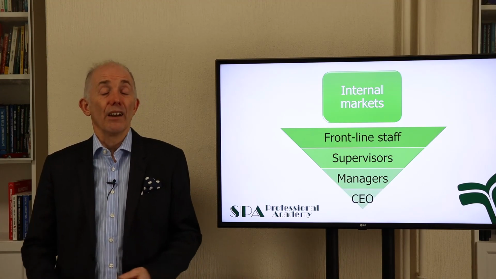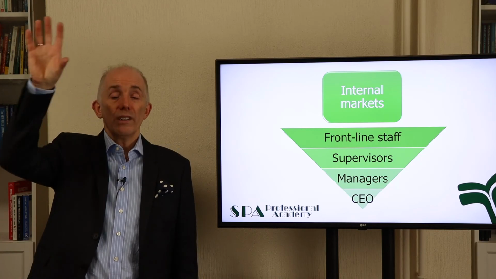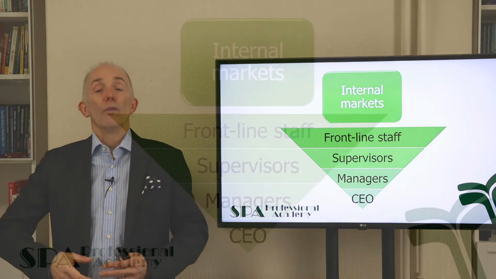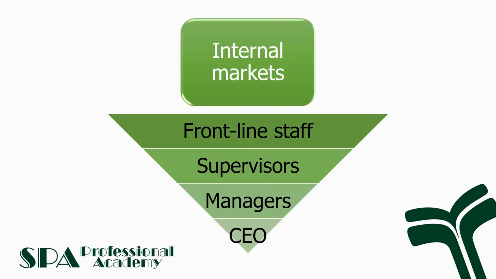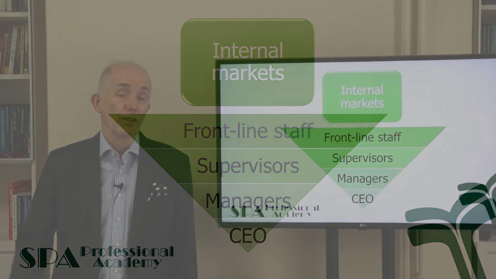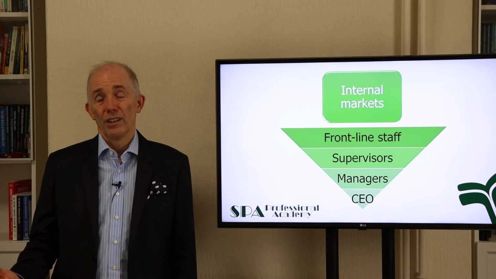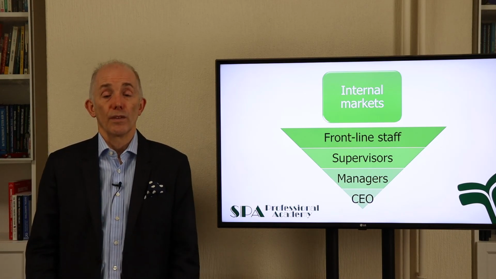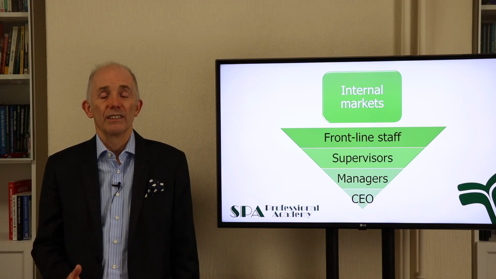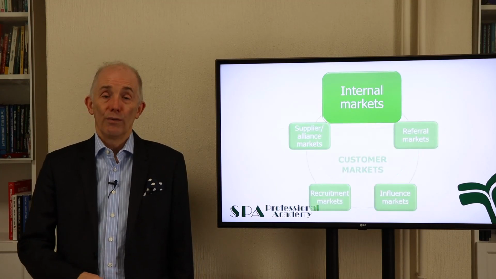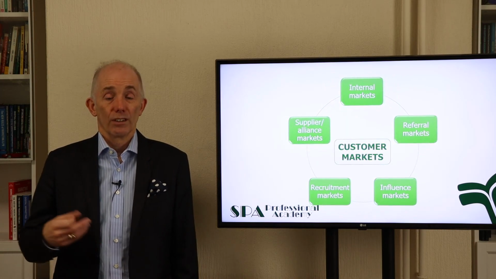Finally, the chief exec, this has to come right from the top. We need the chief exec buy-in into this. So how are they involved in the delivery of and the building of relationships with all of the other markets? So internally, marketing, building the relationship, internal markets, working towards that marketing orientation ultimately of all parts of the organisation working towards customer satisfaction. So the internal markets as the final one of the 6 markets from Christopher et al.'s 6 markets model.